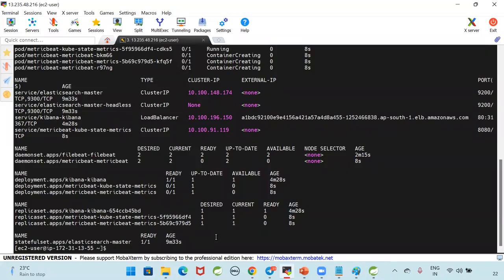Got it. Yeah, I have not explained the stateful set, guys. I have to explain the stateful set. I will explain it also. I will cover it. Stateful set and volumes I have not explained. I will explain that.